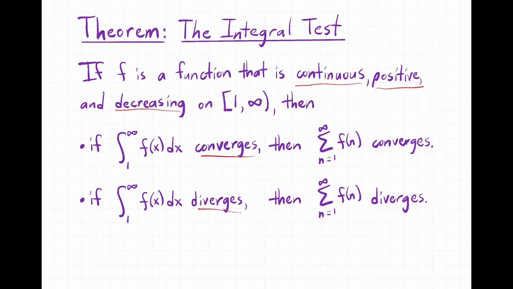So in other words, if you see a series that you're interested in, and you'd like to know whether that series converges or diverges, if the function that describes the terms of that series has certain useful properties, then you can figure out the behavior of that series by comparing it to an integral that might be easier to solve. Let's look at some examples.